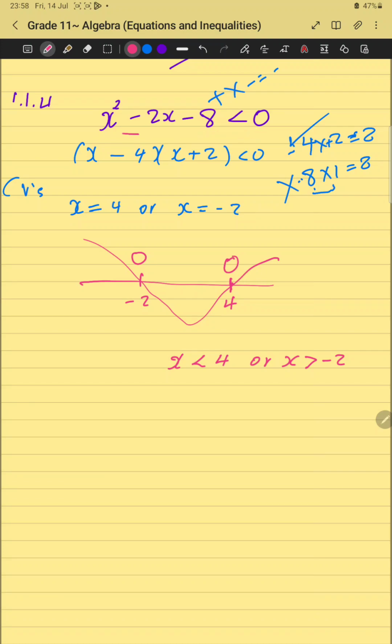So that means you just look at the equation. If your equation is less than 0, x will be less than the positive critical value and greater than the negative one. If this equation was greater than 0, x would be greater than 4 as well, and x will be less than minus 2. Simple as that. So if x is less than 4, we go to the left, and x is greater than minus 2, so greater goes to the right, then they meet halfway. So this is how you solve this part.